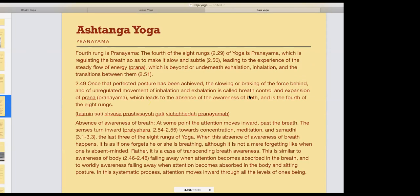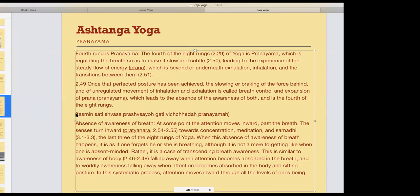All right. Can somebody read this for me? And you don't have to read the Sanskrit, so you don't have to say this part at the bottom or in the middle.